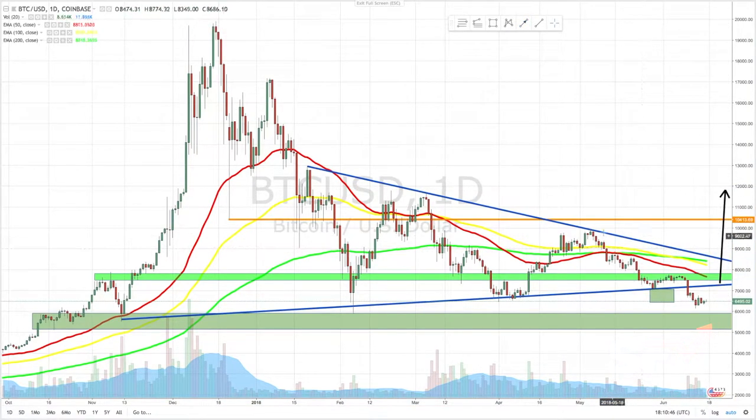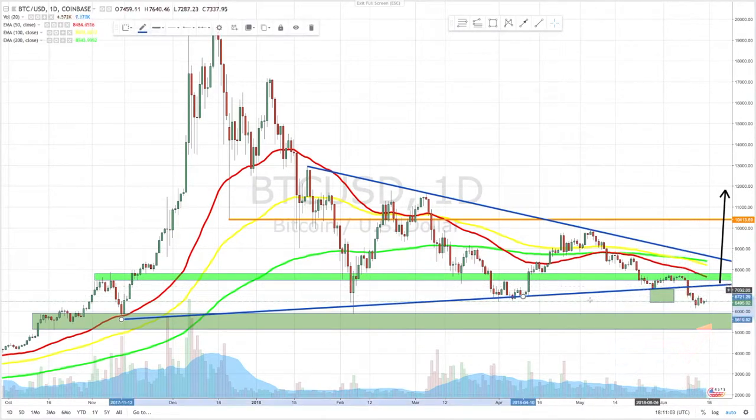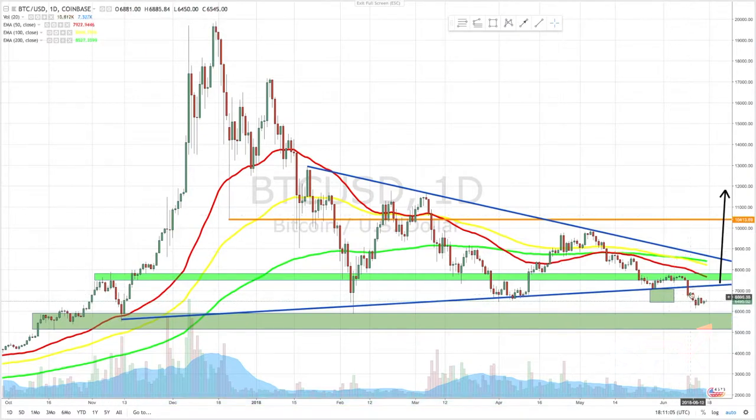I think a lot of people are probably wondering, why aren't we thinking that this top end of the asymmetrical triangle is going to cause any resistance to the downside? But we think that because we've had a break of this bottom line of this asymmetrical triangle, that is going to be essentially a false breakout, and will reverse in the next few days, possibly next week or two, into an uptrend that we're looking to try and capitalize on.